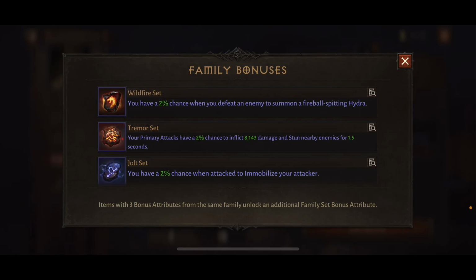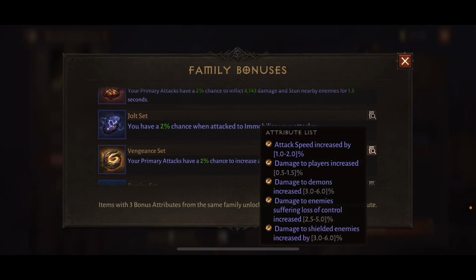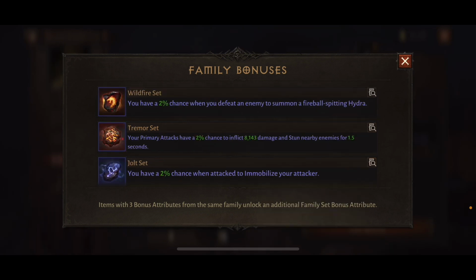So when it comes to Reforge Stones, the ones I have seen are primary attack damage increase, which I think is probably the best one, especially on a Demon Hunter. Then all skill damage increased and critical hit damage. Attack speed increased by 2%, player damage increased by 1.5%, damage to elite enemies increased by 3 to 6%. So I think at the moment, having one of those reforges is totally fine.